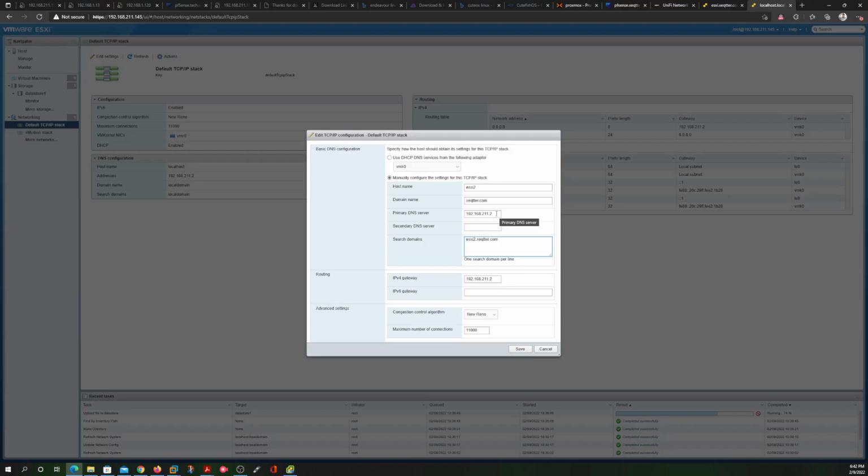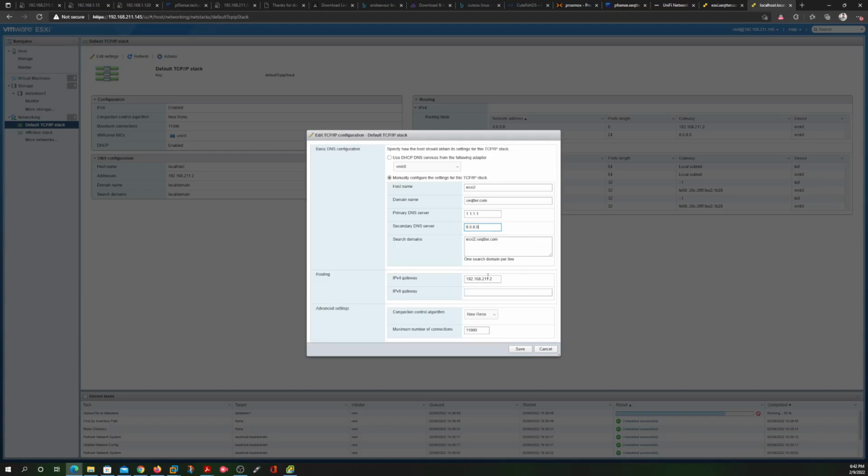For the server, I'm just going to delete this local DNS server and use Cloudflare's 1.1.1.1, and for the alternate or secondary I'm going to use Google's.